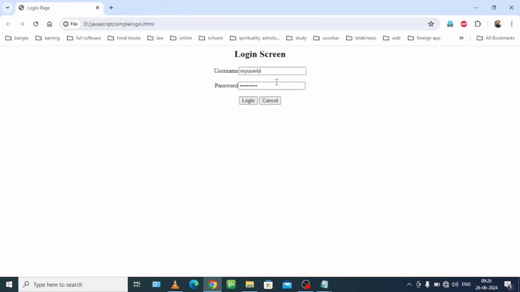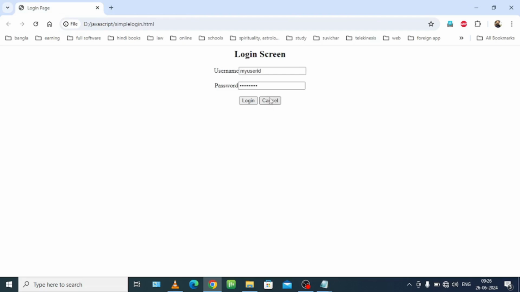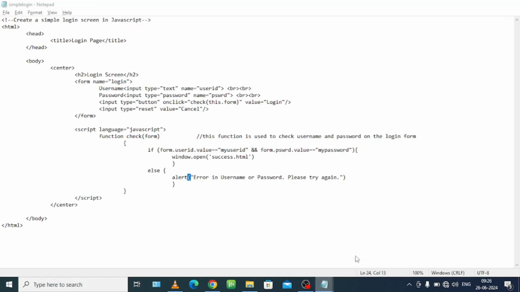So my first condition is true, means if my username and password are correct, and I logged in, it will display a next page which will show that I have successfully logged in. But say for example I have entered a wrong username or password, or by mistake I have typed the wrong username, and let me check whether the next condition is true or not. That means this one.